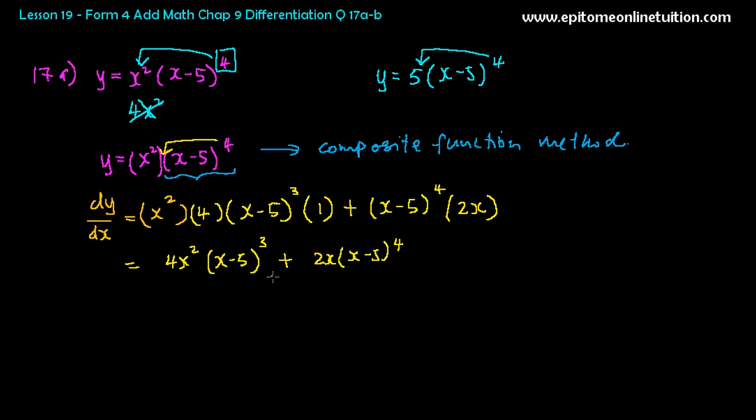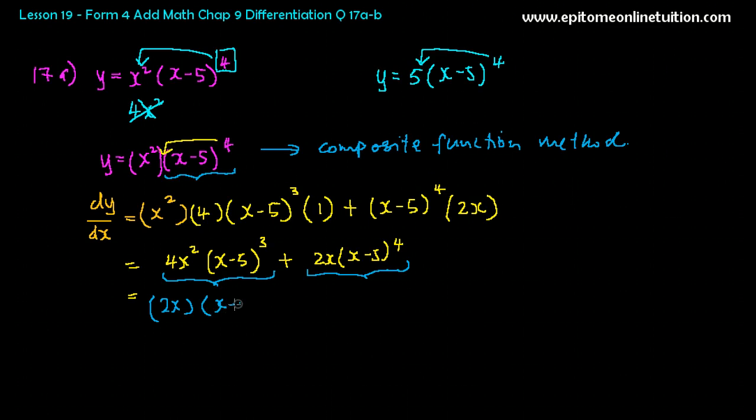Alright, so now what else can you do? You can actually still simplify this by factorization. So here's where some skills come in. Look at that. What is common here? This is one term, separated by a plus, and this is another term. Something that is common and you can factorize. First of all, look at the 2x and the 4x squared. You can factorize 2x, right? So take out 2x. Then look at the (x minus 5) and the (x minus 5). You can factorize, right? It's a common factor.